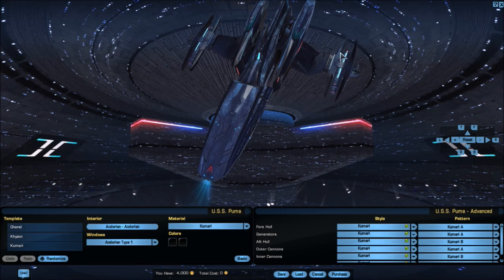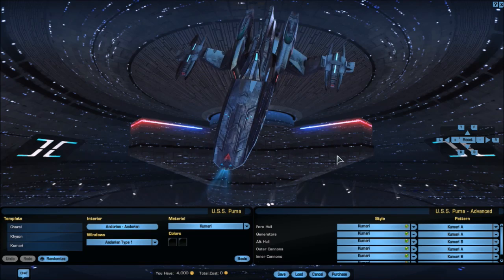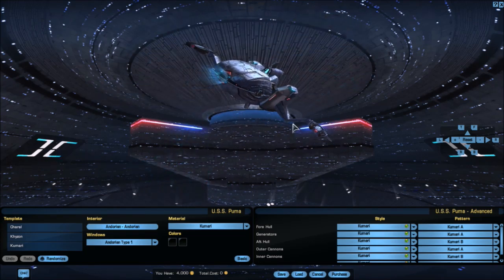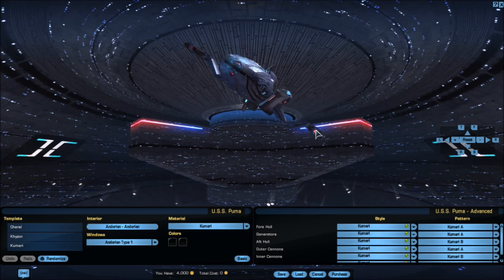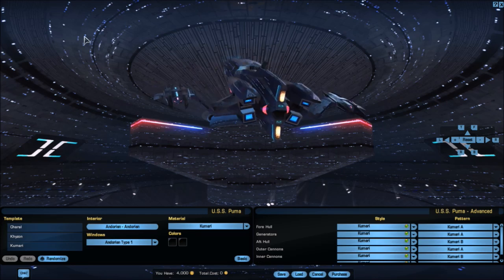It's got this mean-looking piece on either side here, and then you have the cannon, which looks a little rounded, but where the cannon actually fires from is a nice little square. So that's kind of cool there.